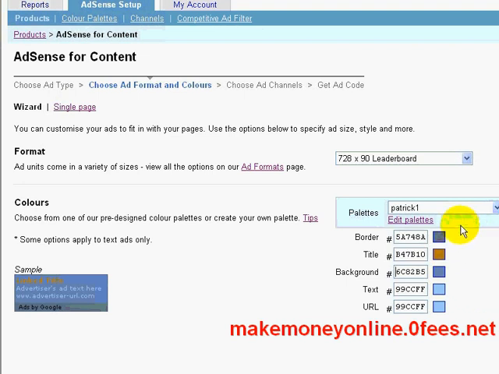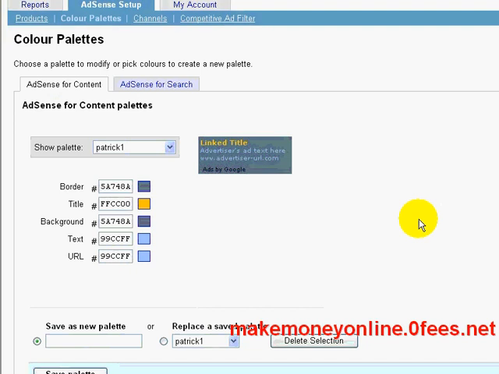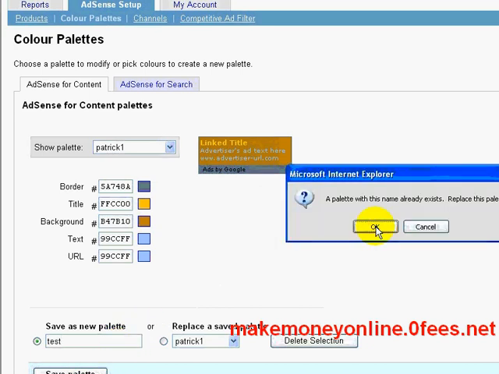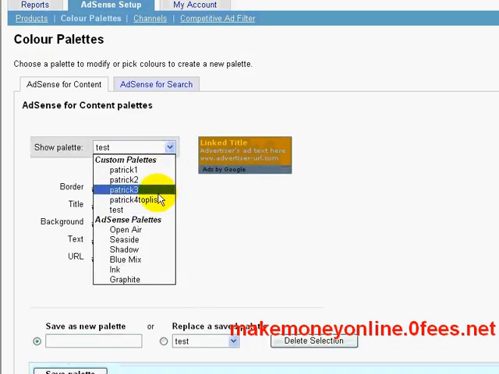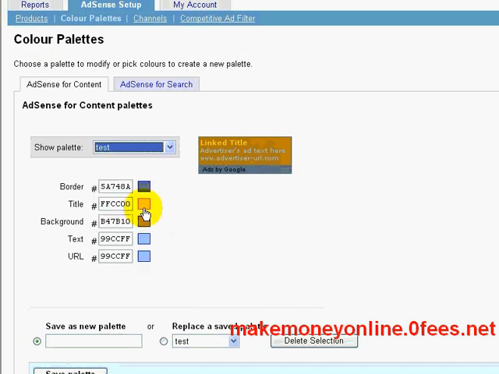Now, you can also predefine a setting which you can always return to by making changes in your color palette. So let's say, for example, you want to change the background to this ugly looking brown color, and you can then save it as palette. That's all done. You can then return to it from the drop down menu, and it all should be shown straight away.